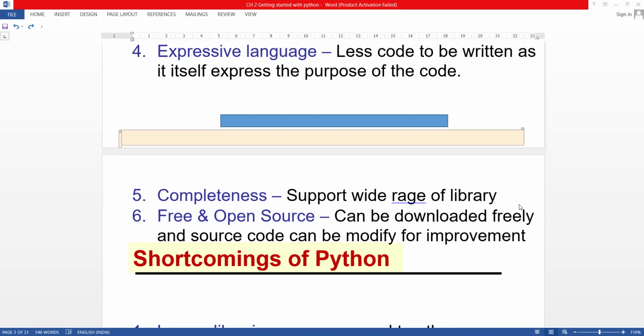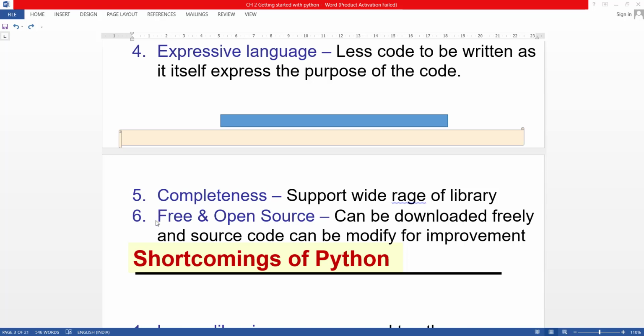So you only import these libraries and easily you can develop your application. That's why, for completeness, different types of libraries are inbuilt. So this is completeness.